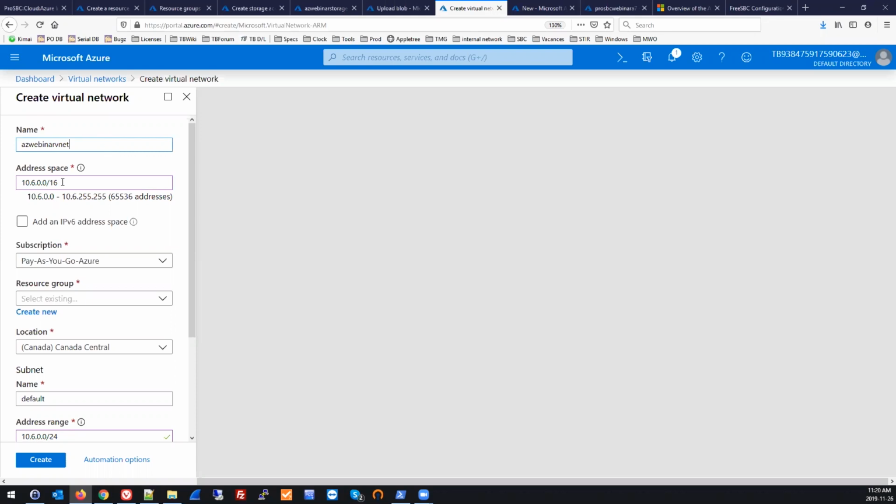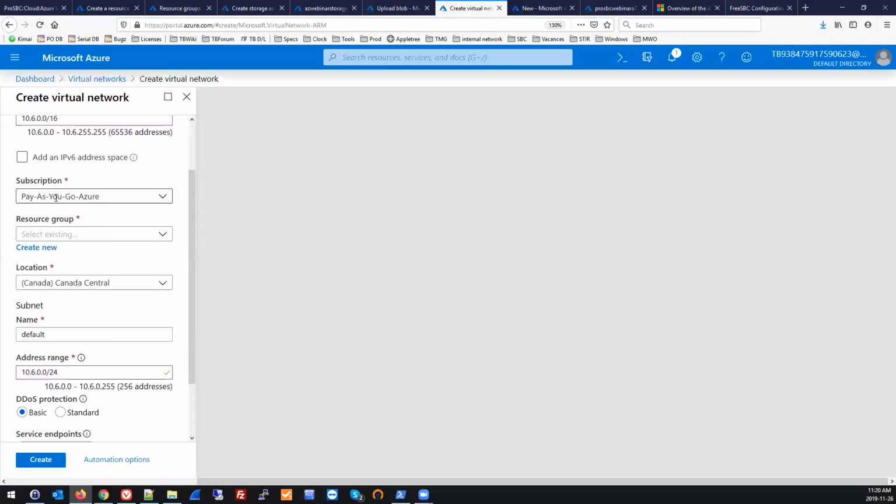The address space here is useful for creating many systems in the same virtual address space, right? So they can interface with each other through a semi-private network. So you can choose which address space you want here. Then your subscription, resource group, you have to choose the one that we've created.